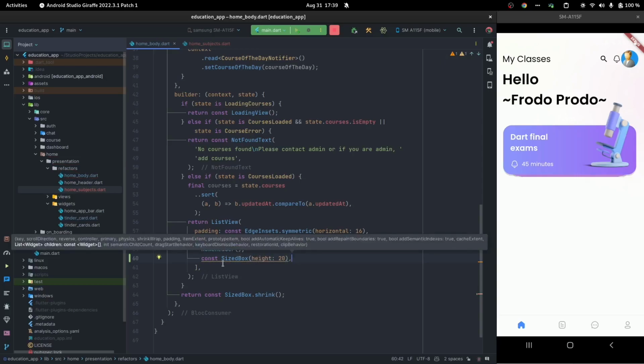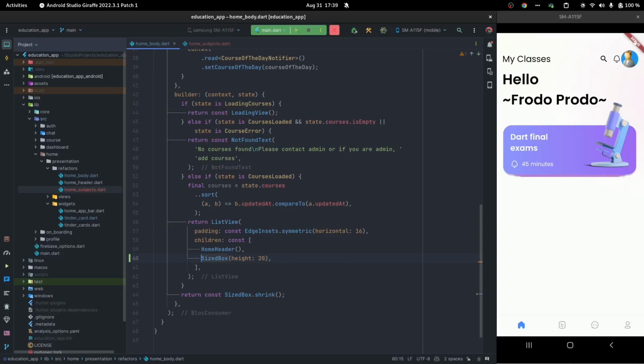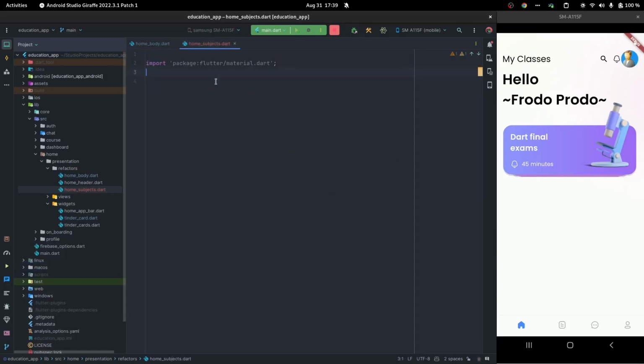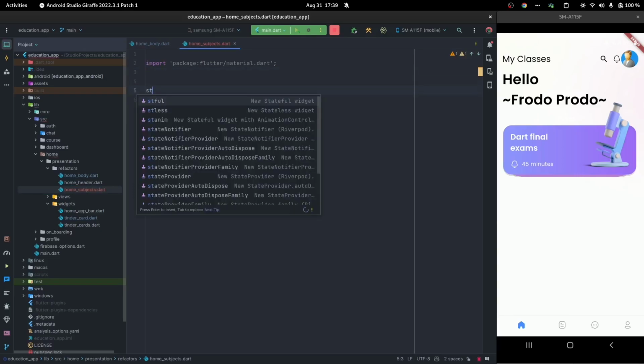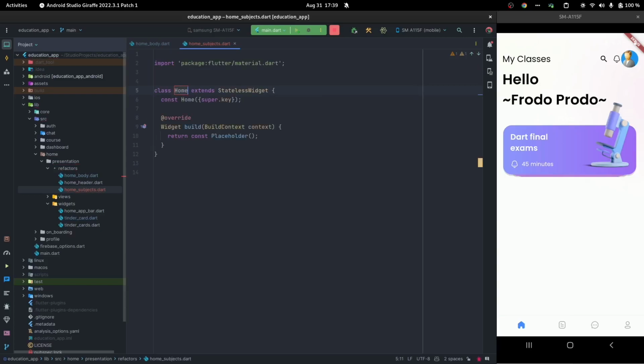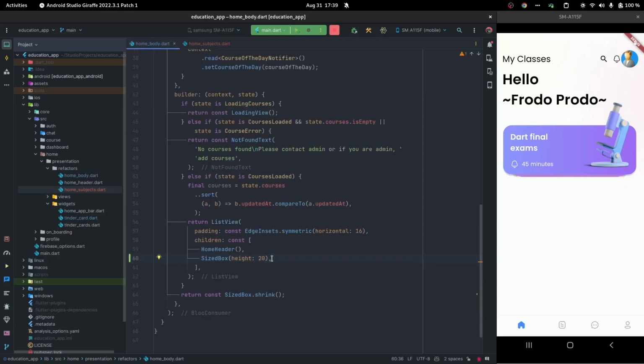Now, what is your problem? You don't want the constant. Fine. Don't get the constant then. Now the home subject, stateless home subjects. Now the home subjects will of course need every course or every subject. But we've already created them here, so I'm just going to pass in these subjects down there.